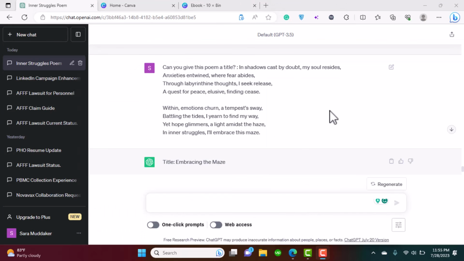So I went ahead and generated about 30 poems, and then I decided that the poems should have a title as well. So what I did was I copied one of the poems and I asked ChatGPT to give it a title, and it gave me this title, which we're going to be putting on top of our poem. So I'm going to go ahead and do it for the other 30 poems as well. And yeah.